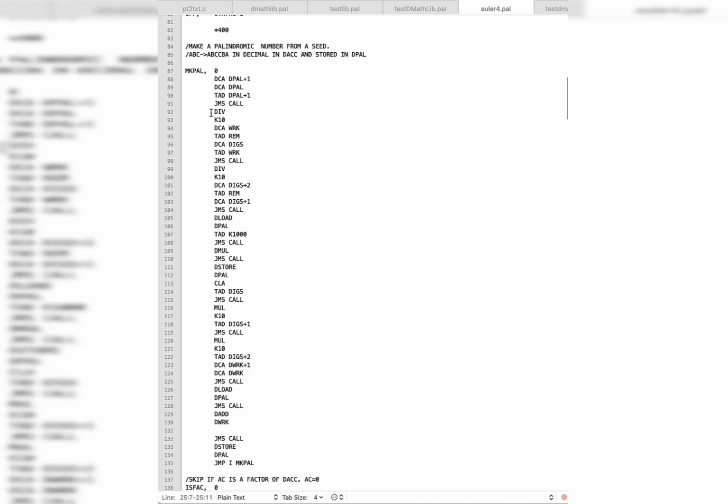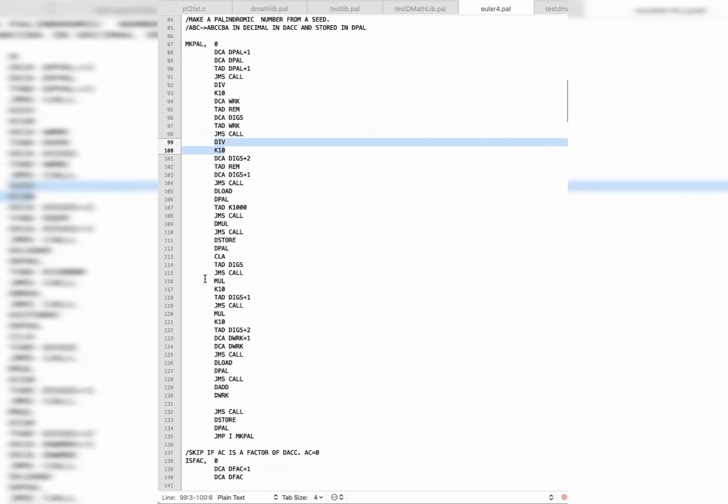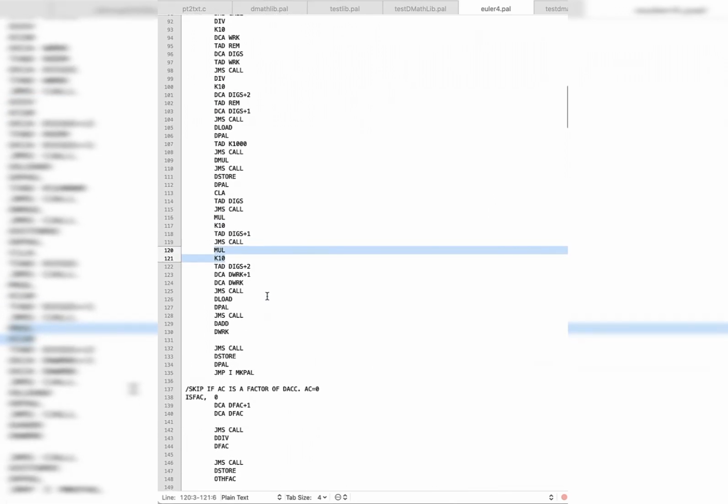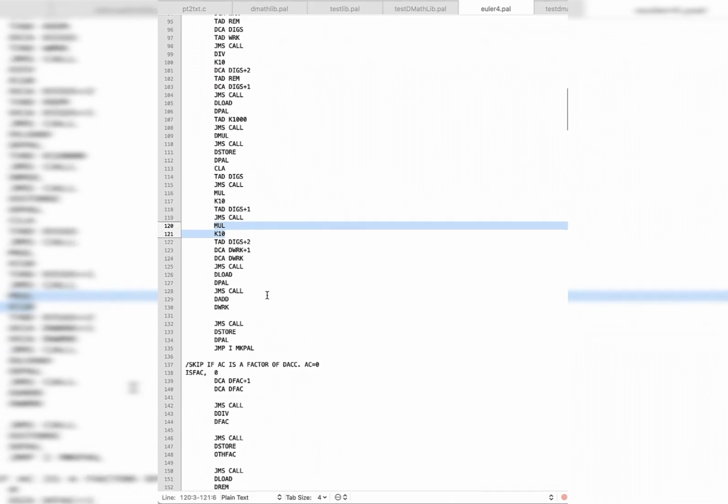And you can see it's really just based on a bunch of divides by 10. We get the remainder, we divide by 10 again, we get the remainder, and that breaks the 3-digit seed into 3 individual digits, and then we reassemble that by multiplying several times by 10. You can work that out, and in the end we wind up with the palindromic number.